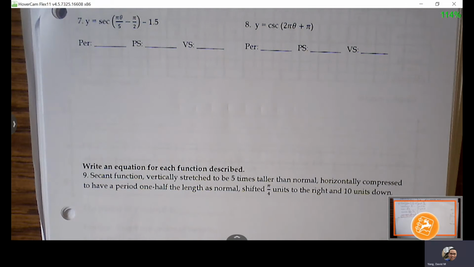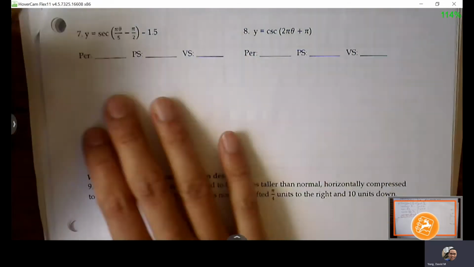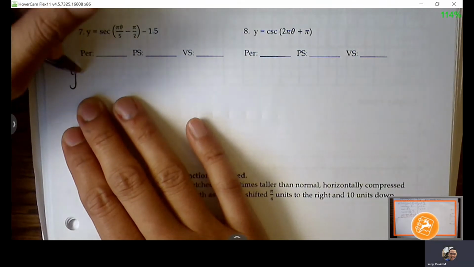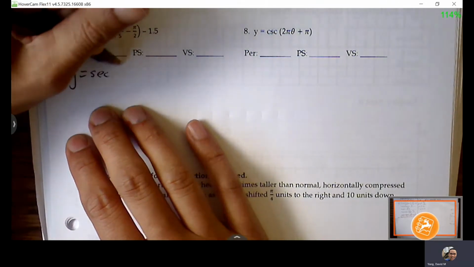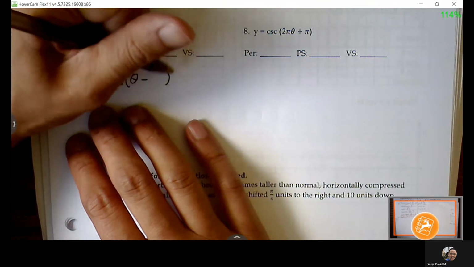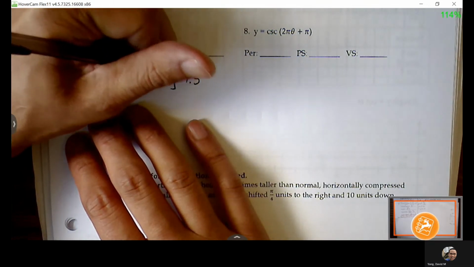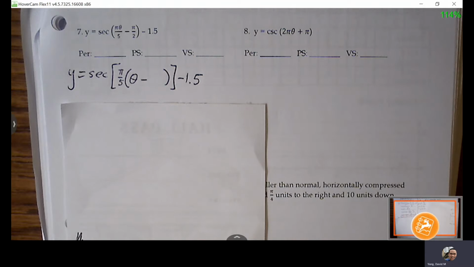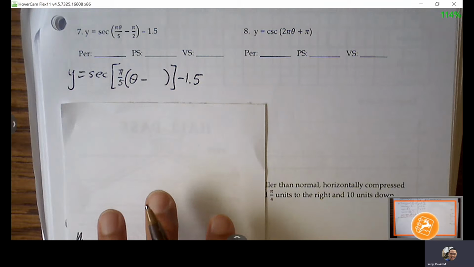Okay, does anybody still need this page? Okay, number 7 on page 19. You can cross off number 8 so you can use all the space below for number 7 if you need it. So we're doing cosine. That's right, we're doing cosine now. So just change that. Change it out to cosine, and at the very end, you can bring in what the shape of secant is.